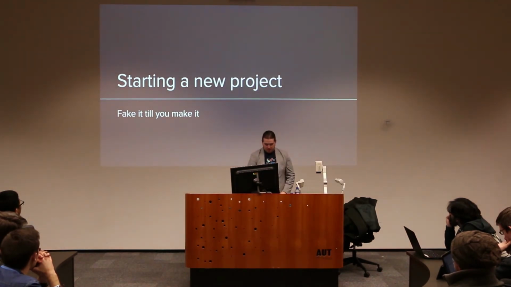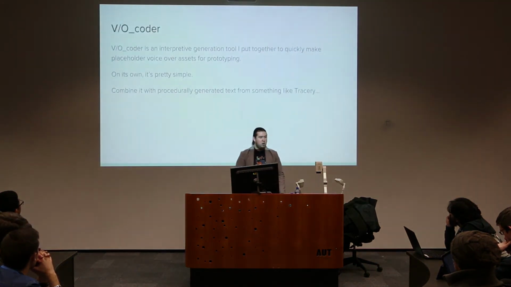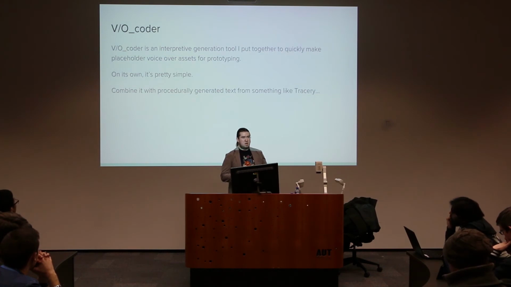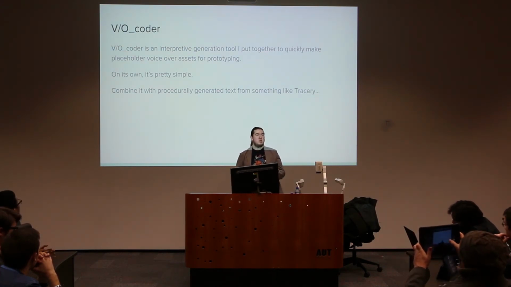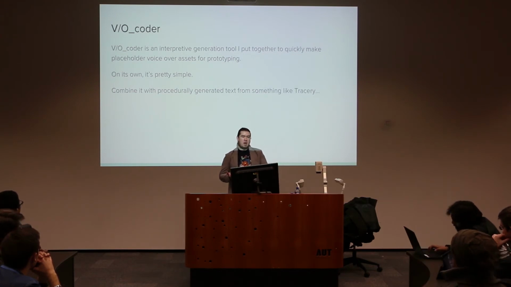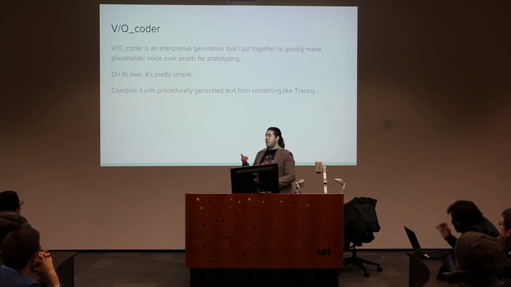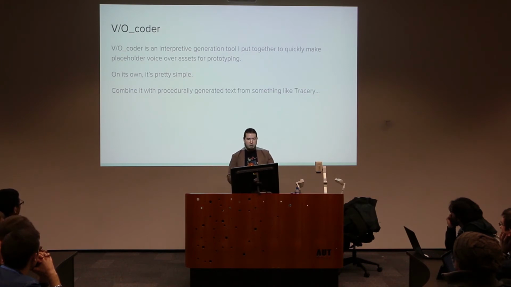Starting out a new project, I mentioned vocoder. If you know, okay, a game I'm prototyping is probably going to be about 2 hours worth of content. I know how long that's going to take to read, and I can generate that number of lines. I can then use vocoder to translate that into audio files to test. Right?